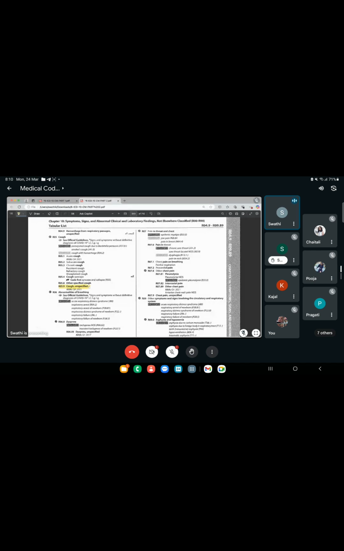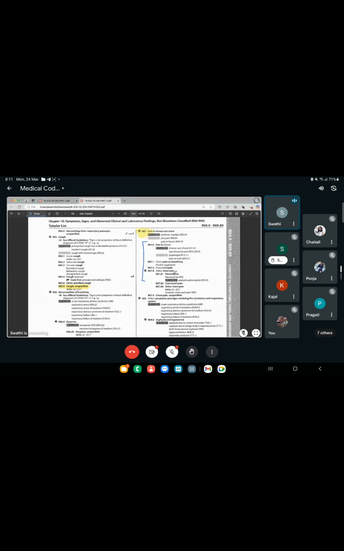In the same way, take chest pain. The chest pain code is in the R07 category. If the doctor has mentioned only chest pain, your code will be chest pain, unspecified. But we have chest pain with many other subterms: pain in throat, chest pain on breathing, precordial pain. If it is specifically mentioned, we will go with this.